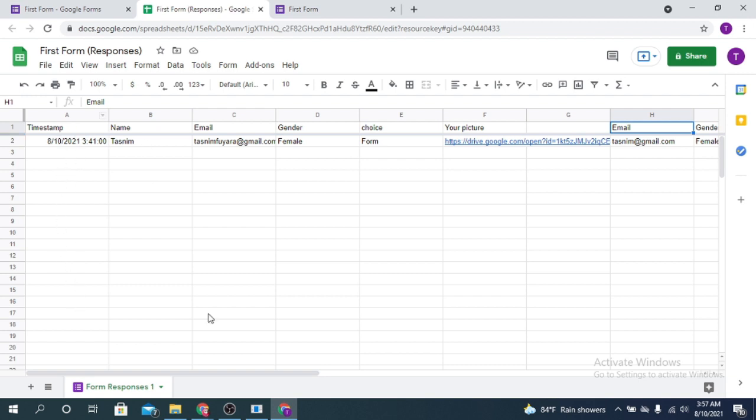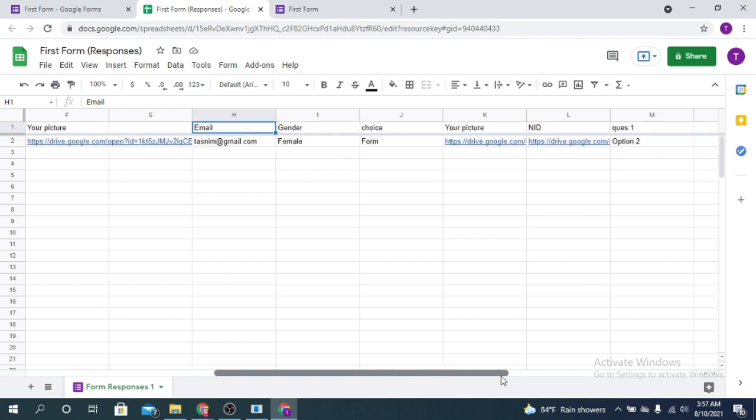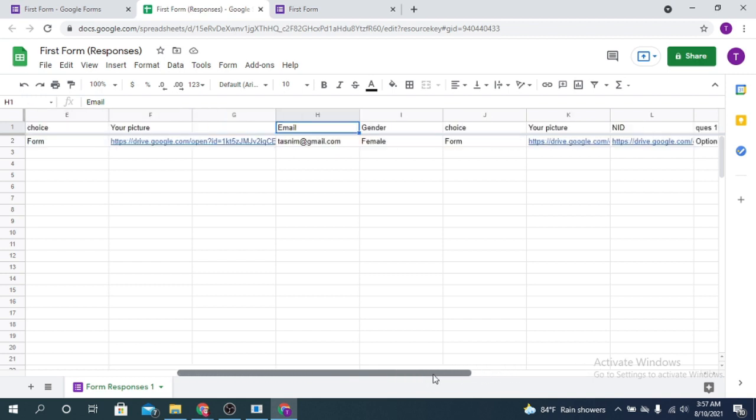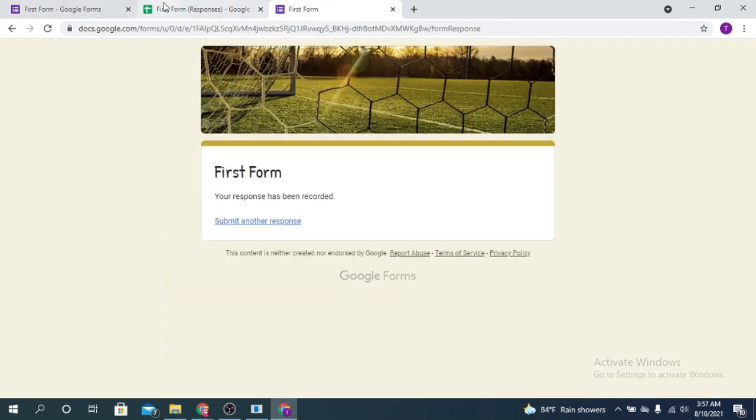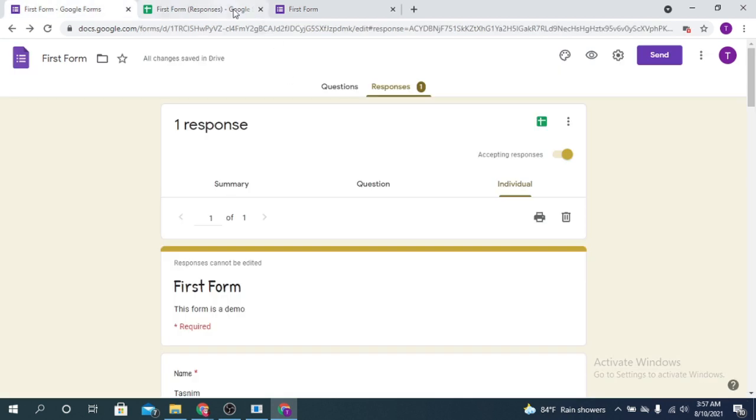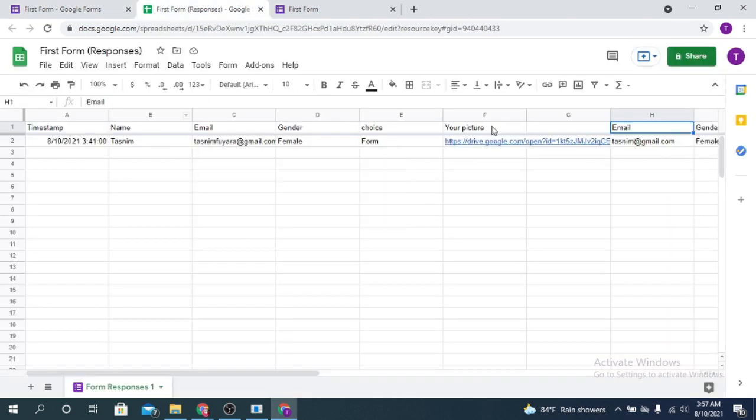All your responses will be stored here in a spreadsheet, so that it will be easier to keep track of my responses. So in this way you can create your Google form, you can submit your Google form, and many more options. You can find your responses in an Excel sheet.